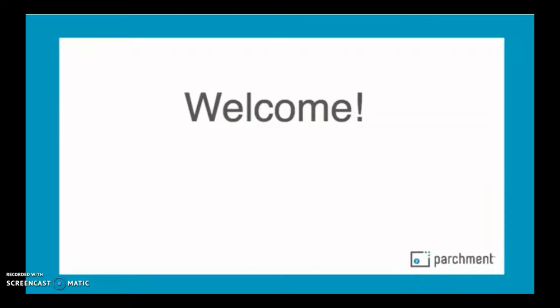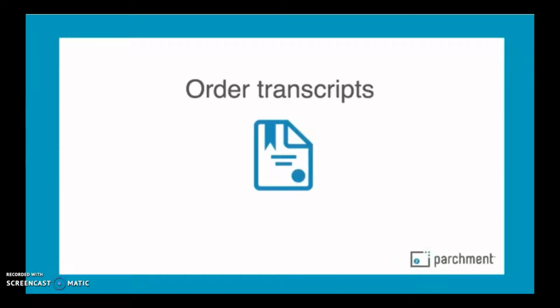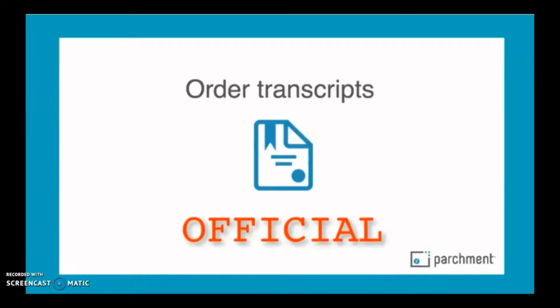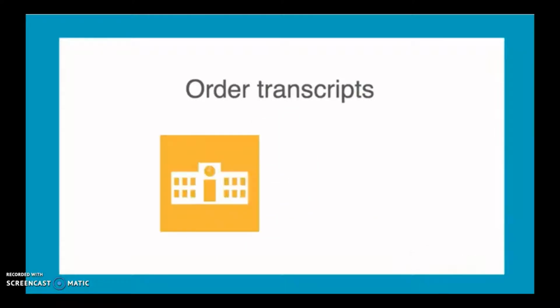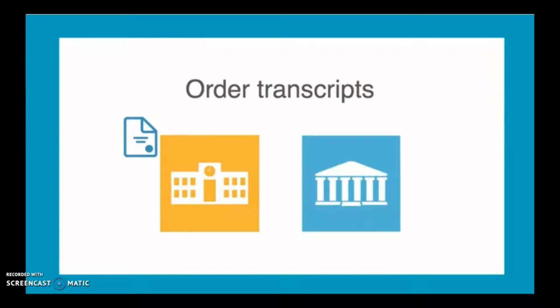Hello and welcome. My name is Christine, and in this video I'm going to show you how to order transcripts, official transcripts. But first I want to give you an overview of this very simple process. This is your school, and this is your official transcript, which your school hangs onto for safekeeping. Now let's say you need to send your transcript somewhere, like to a graduate school or your employer. That's where we come in. You just log into your account and tell us where you'd like to send your transcript, and then we'll get it there.